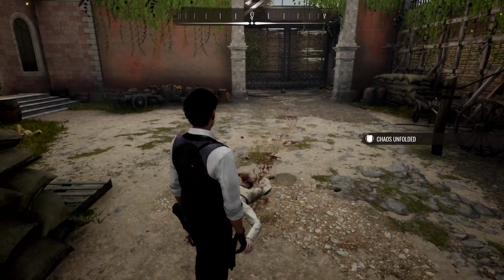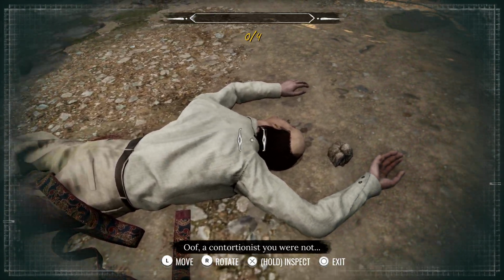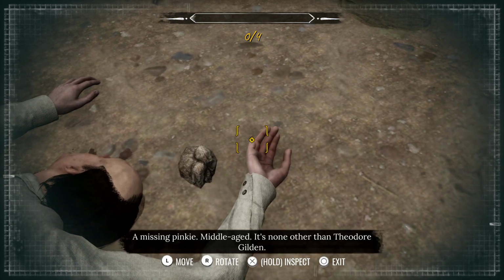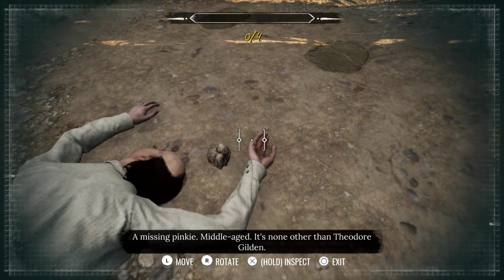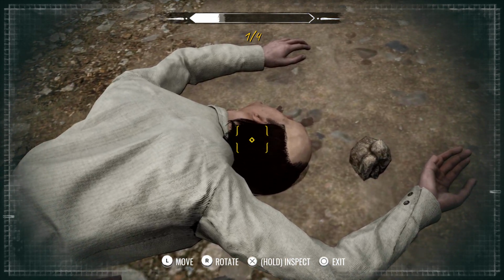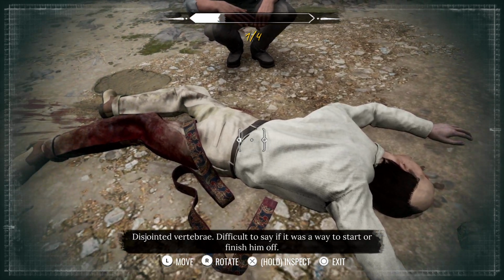Okay. So, typical crime scene. Looking for clues, just like before. So here you have a missing pinky, a middle-aged pinky, belonging to none other than Theodore Gilden. Disjointed vertebrae. Difficult to say if it was a way to start or finish him off.